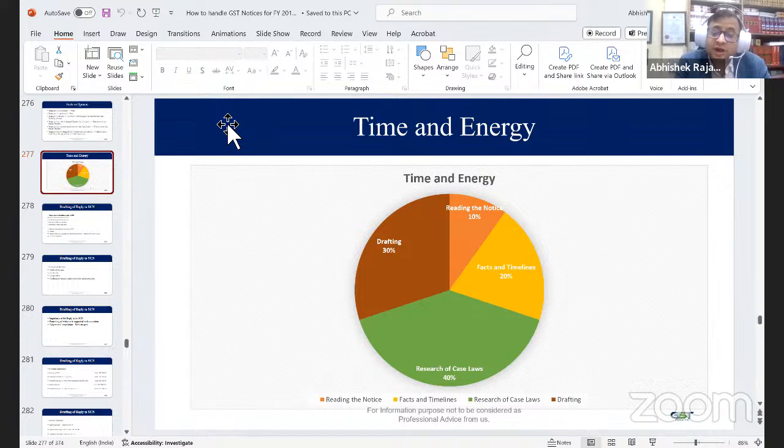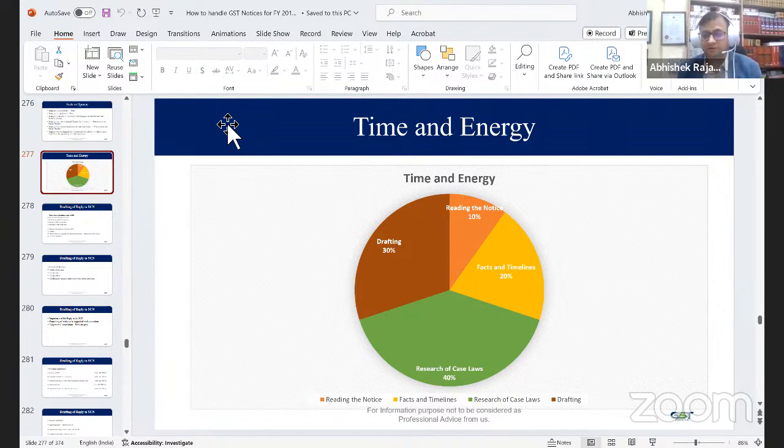First and foremost, I will quote all those 6 case laws which are against me. And after quoting them, I will write that the facts provided in these case laws and the facts in my case are distinguishable. So my first job is not to claim relief, but to write those 6 case laws which are against me and then distinguish them on the facts, and say that these 6 case laws do not apply to me.